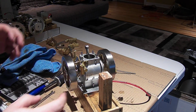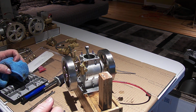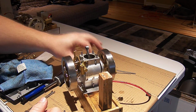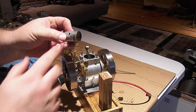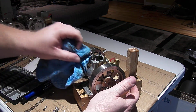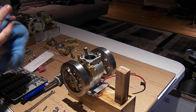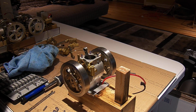So I'm going to stop recording now and be back when I have the Dremel and at least a bit of wet and dry sandpaper, so that I can get the scoring out of the cylinder a little bit, and grab the second piston ring. So I'll put a second piston ring on there and see if that helps keep the oil in. There's also the vent in this, so it might just be putting oil vapor out the vent. So anyhow, we'll try and stop that oil from going down so fast. There's my button.